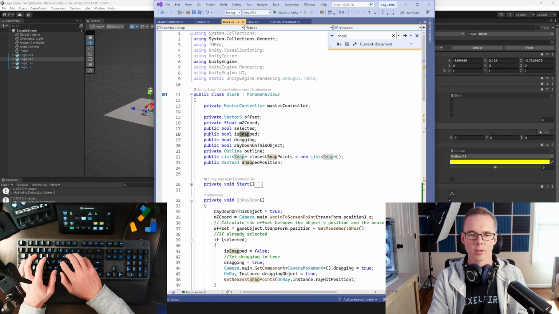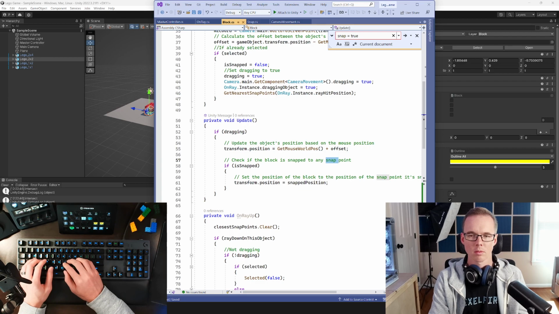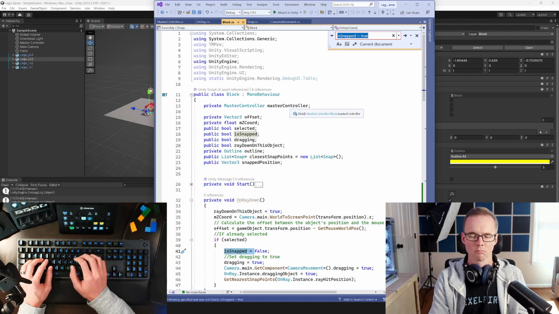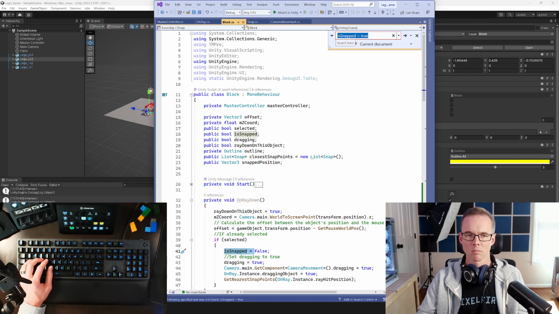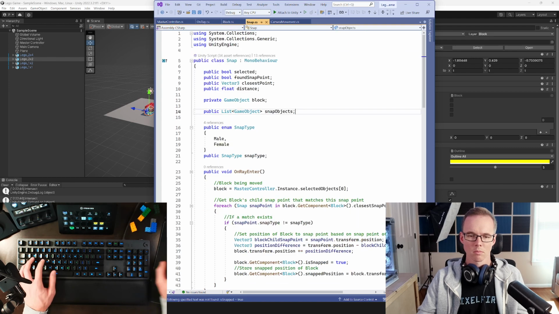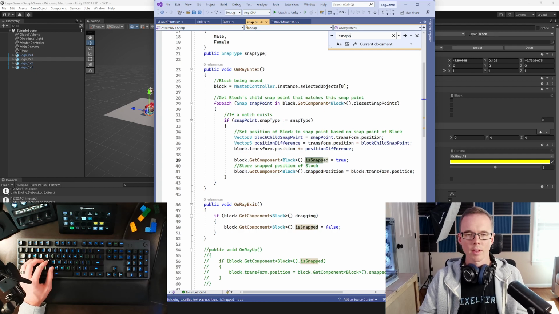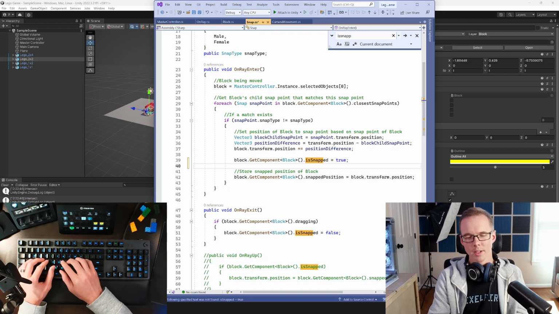Where does snap turn to true? There it is. So that's in the snap mechanism. Is snapped equals true. So I could put it here.